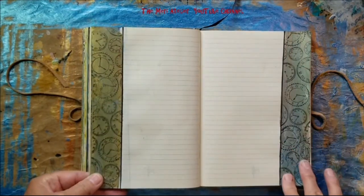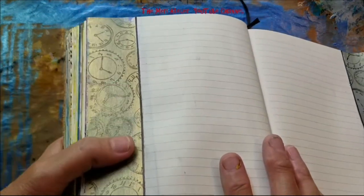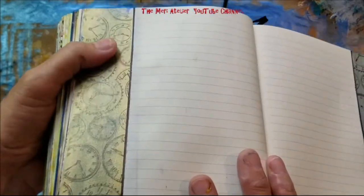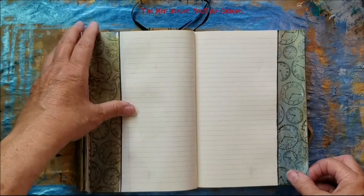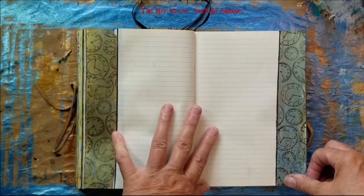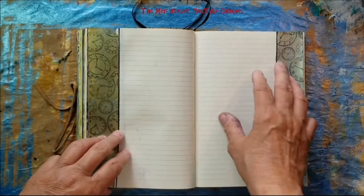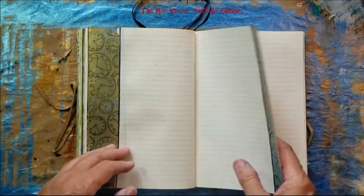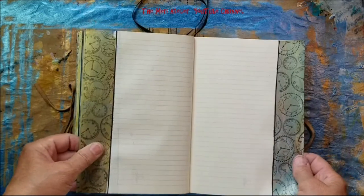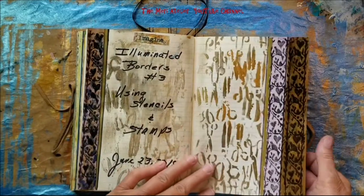So, yes, I do like these FW inks with the stamps over them. This is a quick, easy technique if you want a fun border in your journal. Now, I don't know if I would really call this a traditional illuminated border. It's more of just a border on your page. You know, illuminated borders traditionally in history are very floral and organic. This is just a quick technique that I'm doing in my Mornings with Meri Art Journal page. Happy with it in the end.